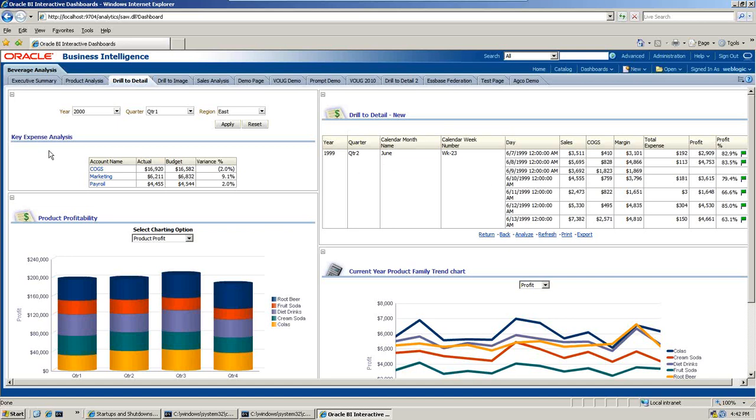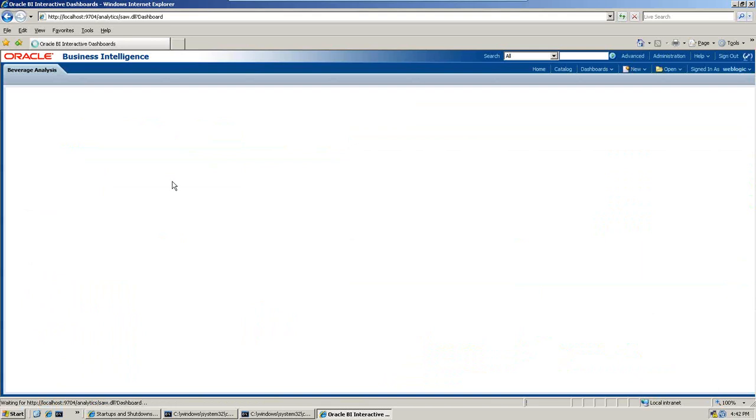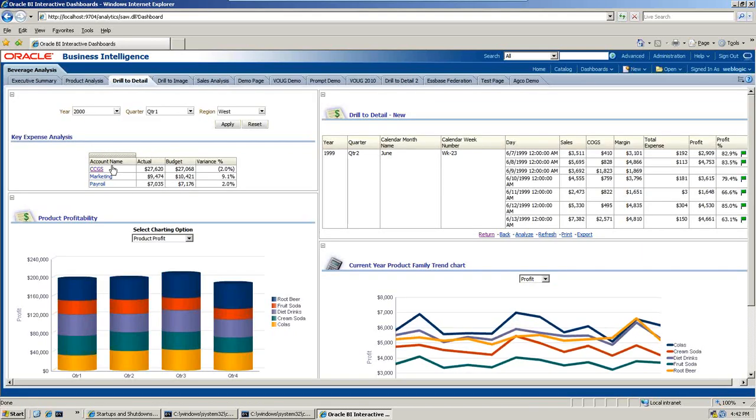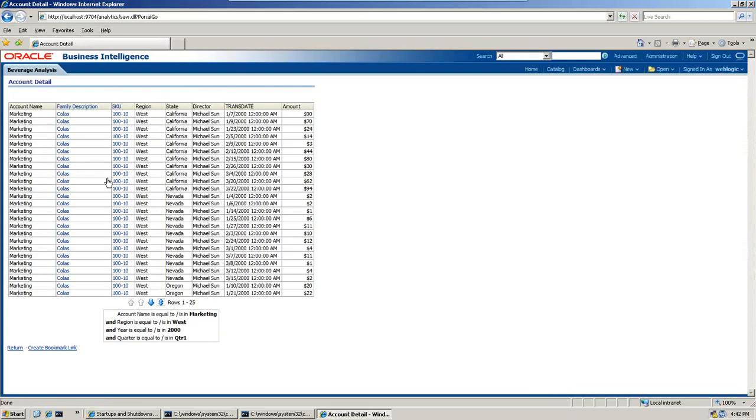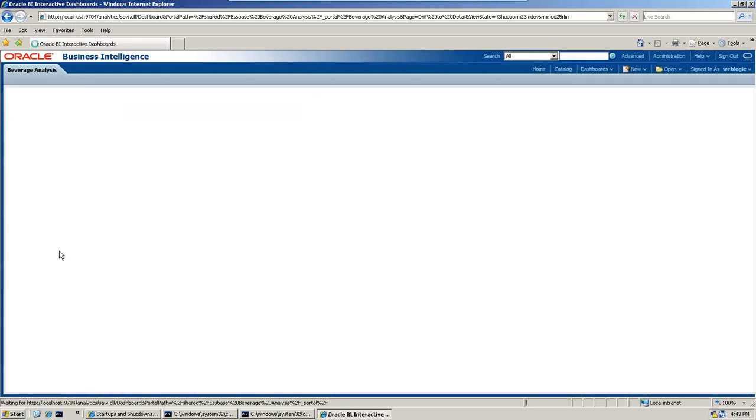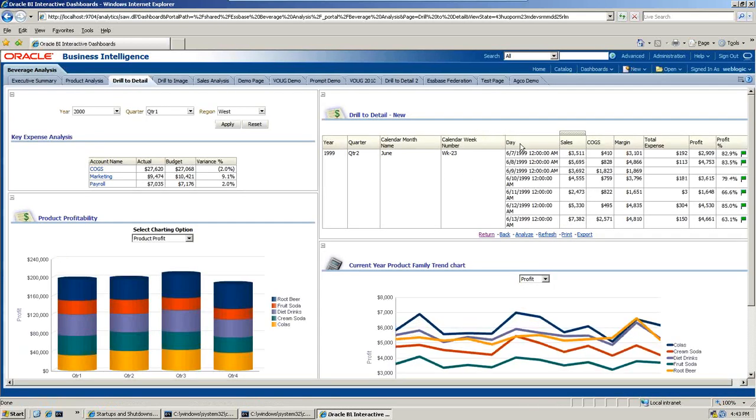Over here, just to show a simple one, this is a very simple report off of Essbase. Another training exercise we show when we're showing clients how to set up what I call the drill through linkage. So right now it's showing east. I'm going to change this to west, click apply. You'll see the numbers change. But I'm going to click on one of these. I'll pick marketing. And I'm going from Essbase to relational data. So here's the marketing, here's west, and I can just click return to head back to where I was.